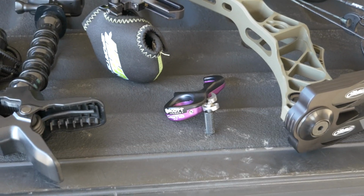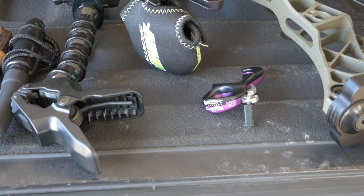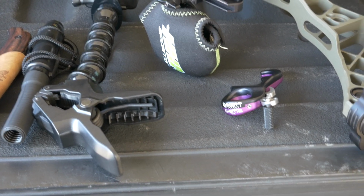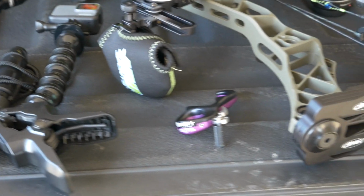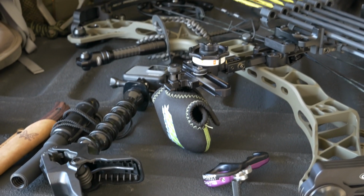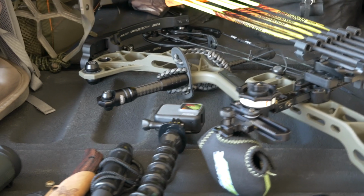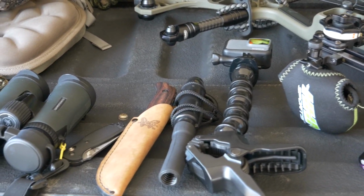And I keep a backup release on me at all times in case something happens. You get up in a tree and drop it, whatever the case is. You leave one at the truck, one's in your pocket. I always keep a backup release. I shoot HHA single pin, 10 pin sight. And yeah, this is pretty much my gear.